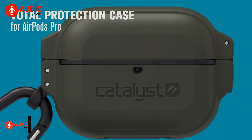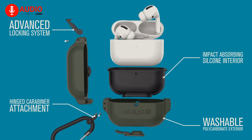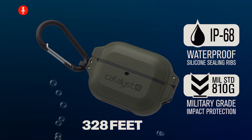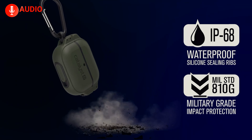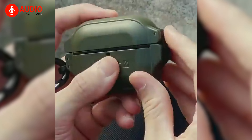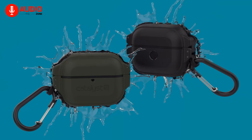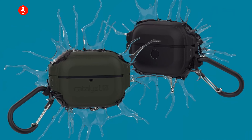And finally, let's talk about the Stealth Case from Catalyst — pretty much the jack-of-all-trades when you're looking for a good waterproof case. This total protection case is the first of its kind, with extreme waterproof technology that is not only IP68 certified but can also be submerged up to 330 feet or 100 meters. Designed with adventures in mind, the multi-layers of protection ensure your buds stay in place and are well protected from the elements. The inner silicone sleeve fits snugly and keeps your buds comfortable, while the rugged layers around it protect them from high drops and deep dives. The Catalyst Stealth Case allows you to easily wash your device with soap and water, or most household cleaning items.